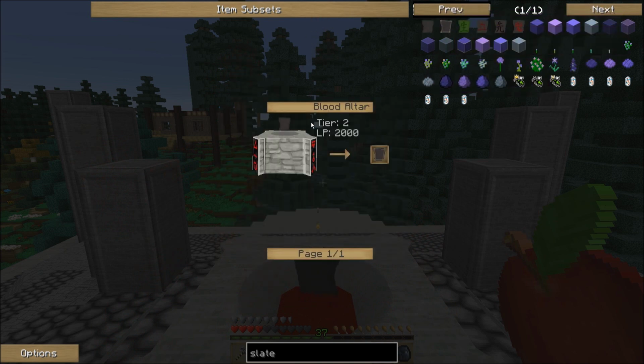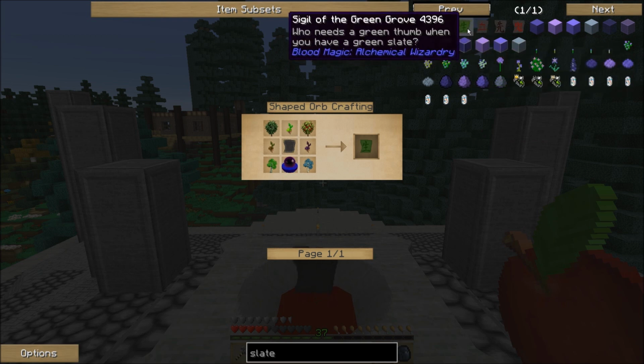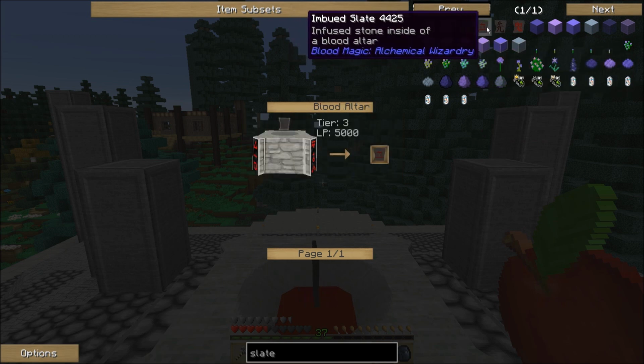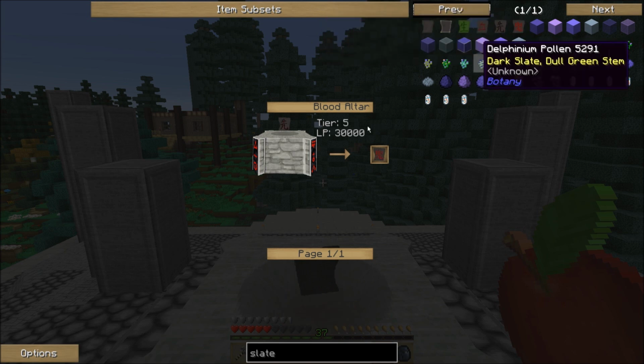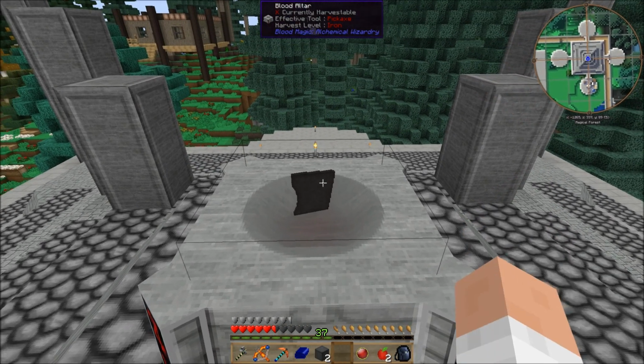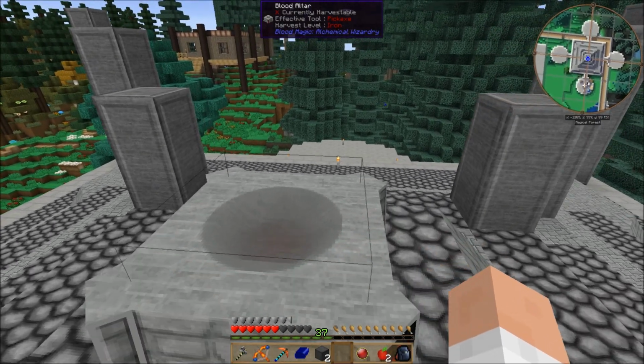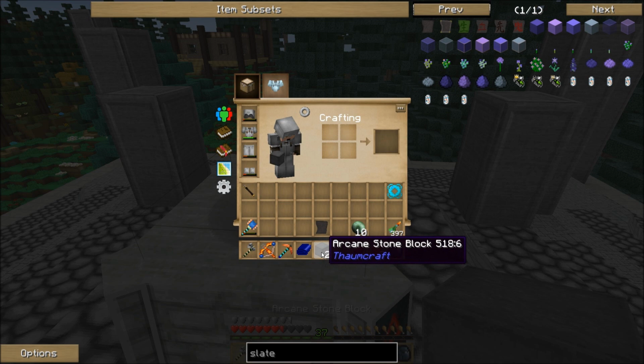Now the tier 2 is normal. Yeah, okay, we're good there. Everything else is pretty normal. It just goes up in tier after that. But instead of using stone in there, we have to use arcane stone, which actually kind of makes sense, I guess. Except these are kind of a pain to make.